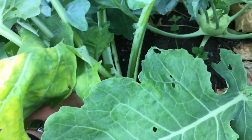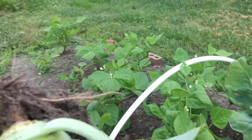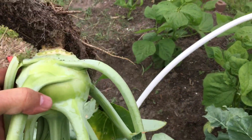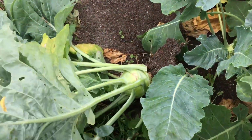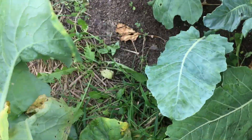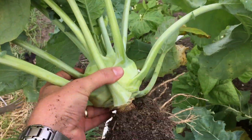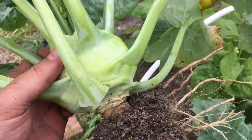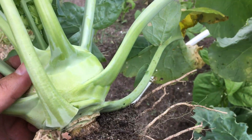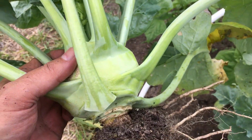You can try to twist it out, but lots of times, there it goes. These things have good broad root bases. There it is. That's just about the right size. That'll be tender. The leaves can be eaten as if they are cabbage, but I think we will put them into the compost bin. Then you will use a potato peeler and take off the peel, and the inside can be cooked like broccoli, or it can be cut into long thin strips and used raw in slaws.